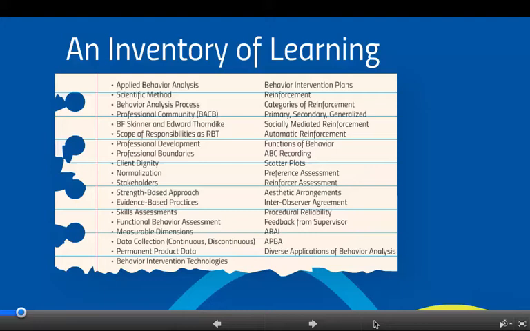You learned about the formal definition of evidence-based practice, and you know that in the field of behavior analysis, and within your role as a registered behavior technician, you will have the responsibility of only using evidence-based practices. You've learned about skills assessment. This was a great presentation. You've learned about the various types of skills assessments. It could be norm referenced, it could be criterion referenced, it could be curriculum based. You've learned about a large variety of assessment methodologies that we use.